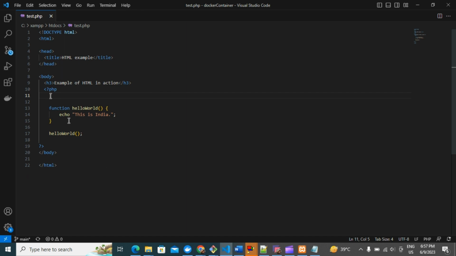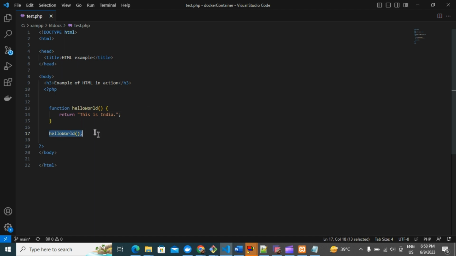Fine. But generally, any function just returns the value. Typing echo is not the right thing here. So I will use the keyword return. Return, this is India. And now if I save it, it won't give me anything because I'm not outputting it, not echo or print anything here.